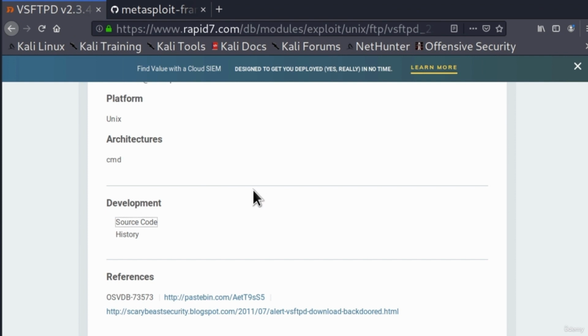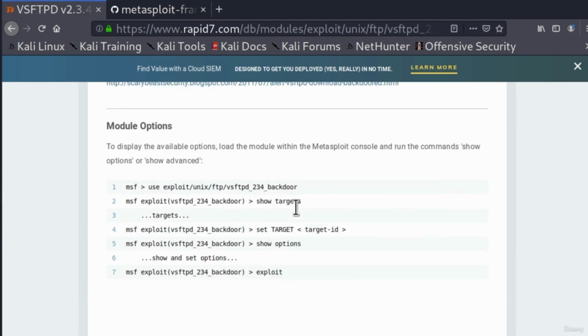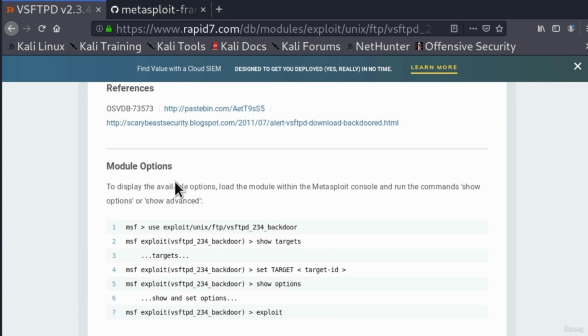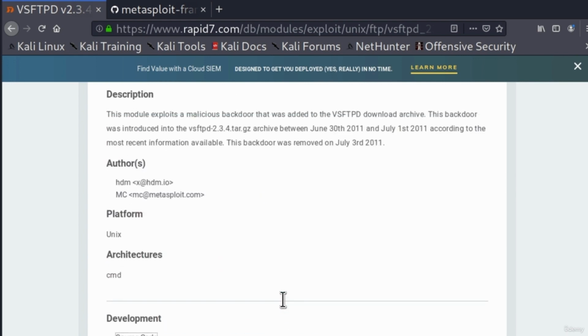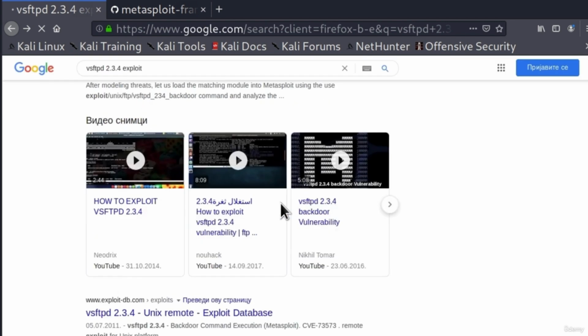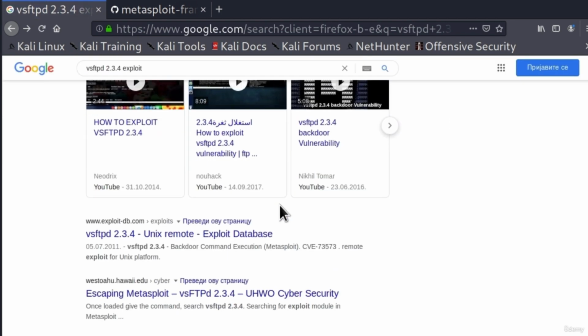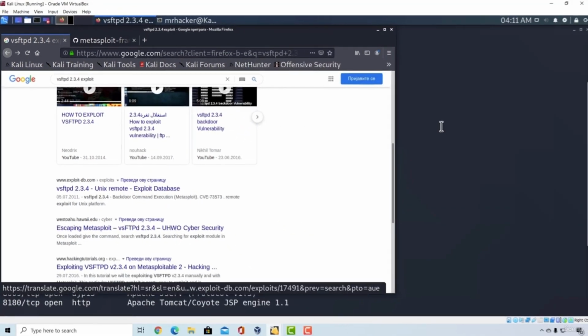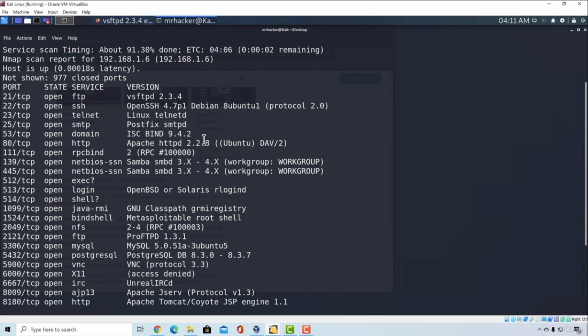And this is how you would do most of your vulnerability analysis. We also get the module options, and what these module options are is something that we will cover in the exploitation section. This is how we can exploit the target using tools. We're going to cover that shortly. For now, this is the way that you can find out how to exploit the target. You just go through a bunch of links and see whether someone already came up with the exploit for that specific version. In this case, for the vsftpd 2.3.4 version. And you would do this for any version that you discover.